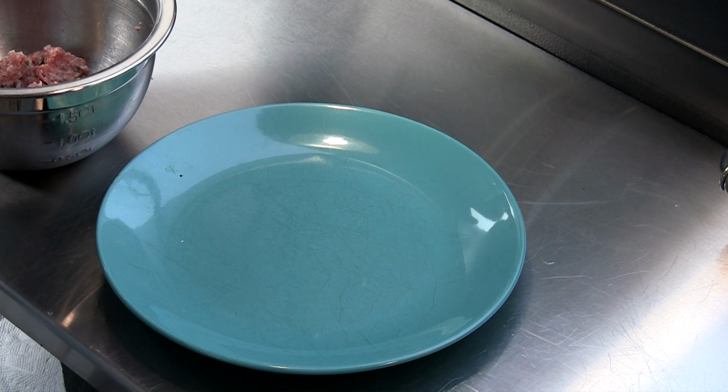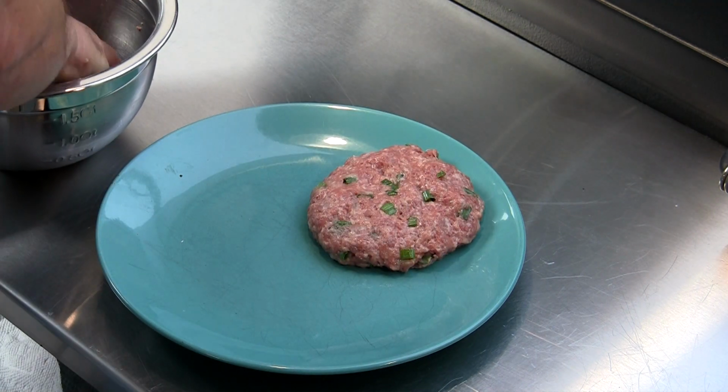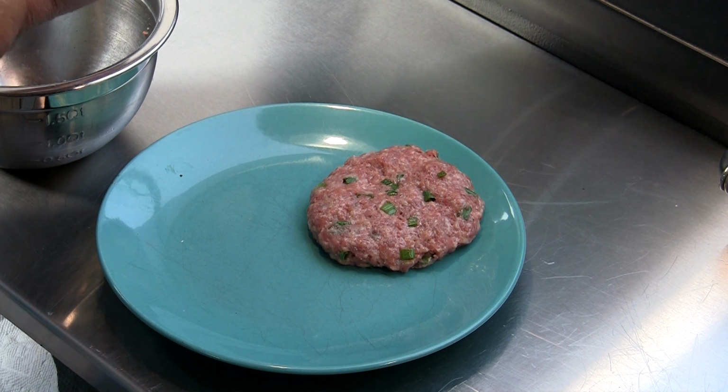I know a lot of people are doing smash burgers on this collab, and I love smash burgers, but sometimes I want a really thick patty. And that's what I'm going to make tonight. This brisket meat doesn't shrink that much. It's very, very flavorful. Makes super, super hamburgers.